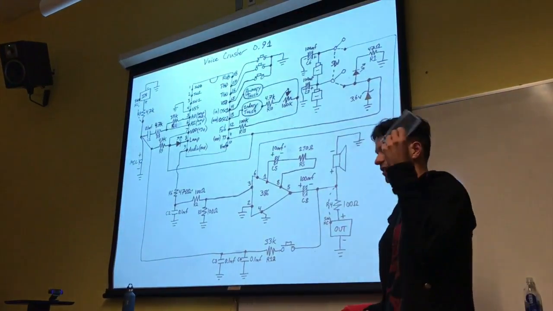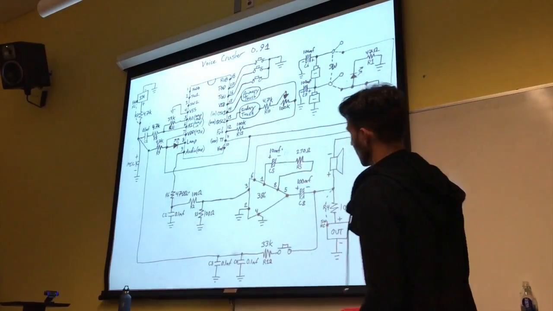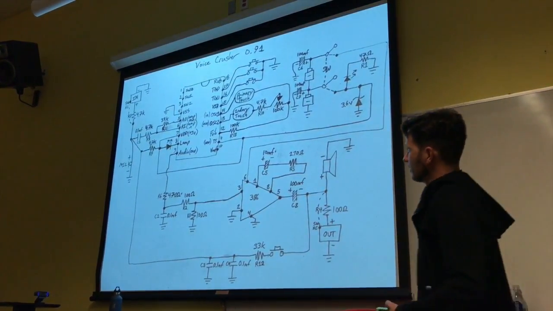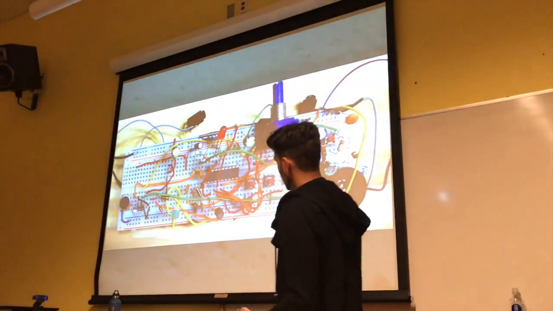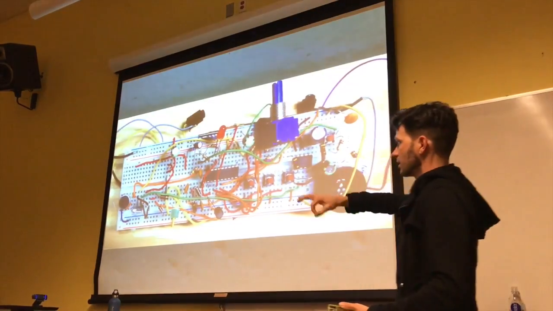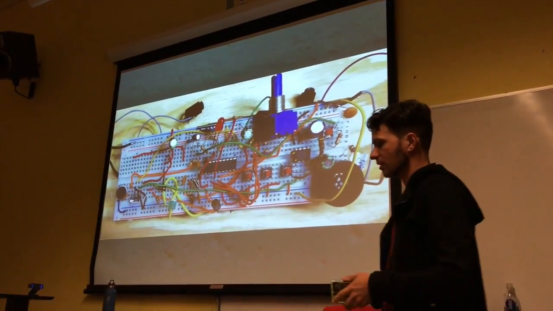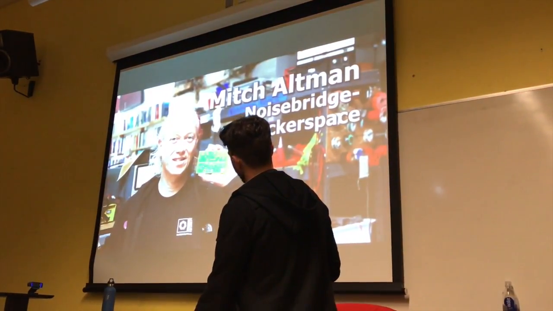The noise-making circuit for this is actually so simple, you barely even need a schematic. You could draw it with a tiny number of lines. But another friend mentored me through learning how to make schematics and how to do breadboard. Breadboard is a tool where you can just use your hands. You don't need to solder anything, and you can wire up all the components. And this is the guy, Mitch Altman, who helped me with all that stuff.